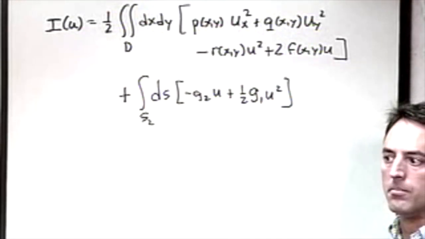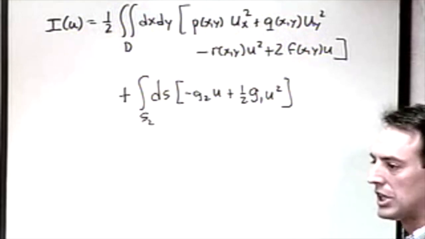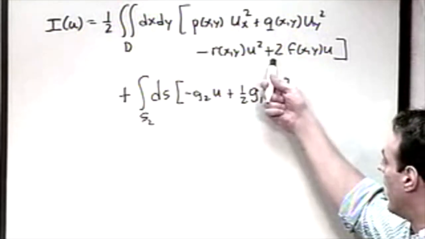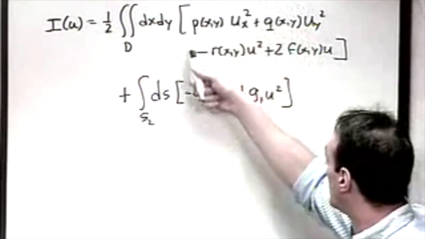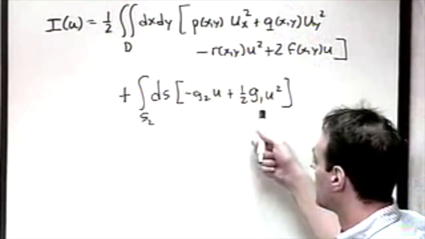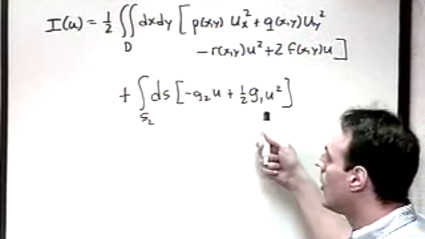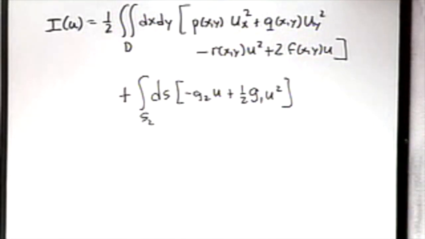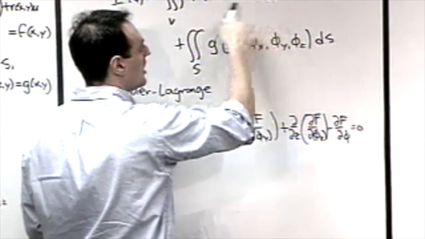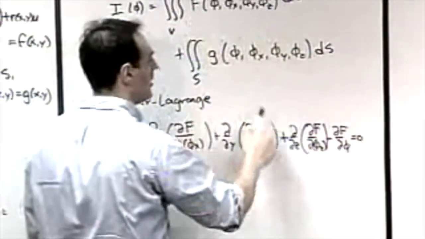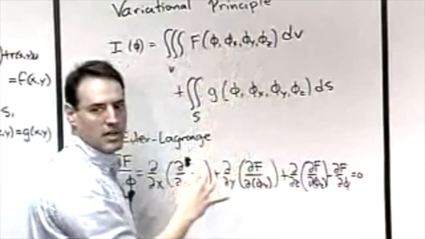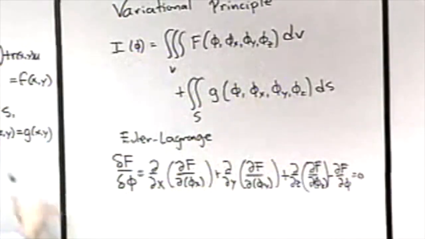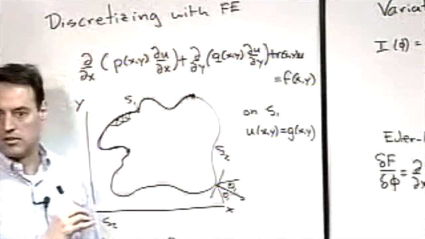Where does this come from? You can ask that. It's a fair question. You can say, I wrote this down, and I'm saying to you that this is my f. This is the term that fundamentally gives me the boundary. Well, the f, remember, is the thing I'm actually minimizing. And I'm saying if I minimize this thing here, in other words, this is my integral of my equation, then according to this equation, I should get back my governing equation.